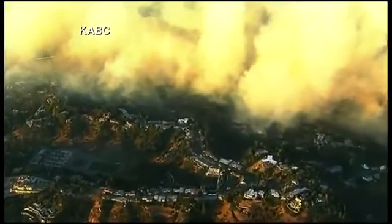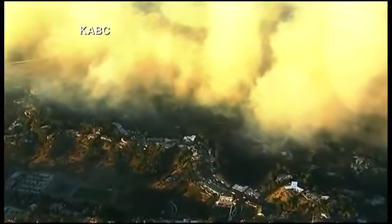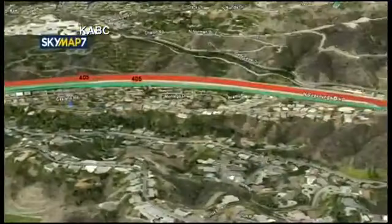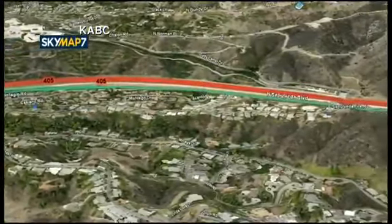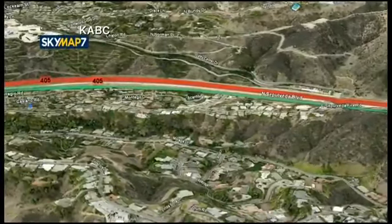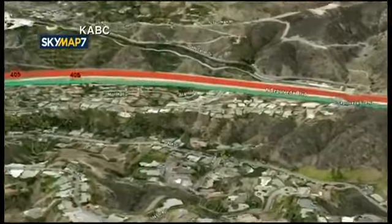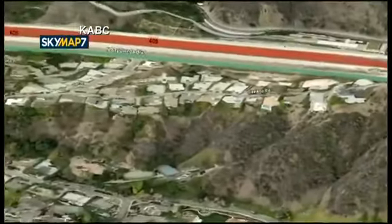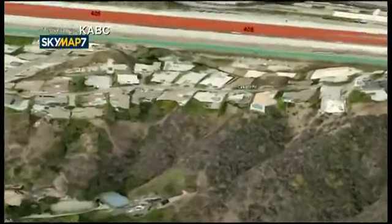And it's really interesting if you go to the right just a little bit, Kevin, and then bring up the daytime view if we can, that's right where the home is. It's right on the right side of your screen. That's Cassiano, and at the end of Cassiano are the homes that are in danger right now. You can see Moraga Drive on the bottom there. Those homes right down in that area are also threatened. They have to evacuate immediately.